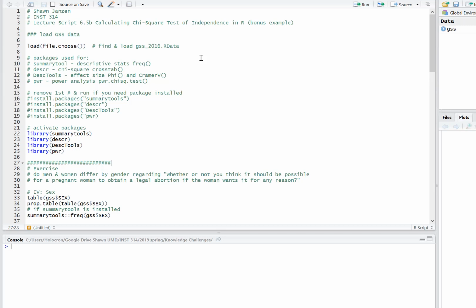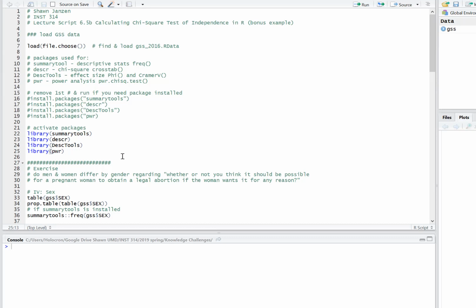This gives us a null hypothesis that there is no difference between men and women and their opinion on abortion for any reason, whereas an alternative would say that there is a difference. It doesn't tell us where that difference is or how strong it might be, but just says that there is a difference between them. So the null is that these variables are independent of each other, and the alternative says that there is a dependency, a relationship between them, that it does make a difference if you're male or female, and that will help determine what your opinion will be.